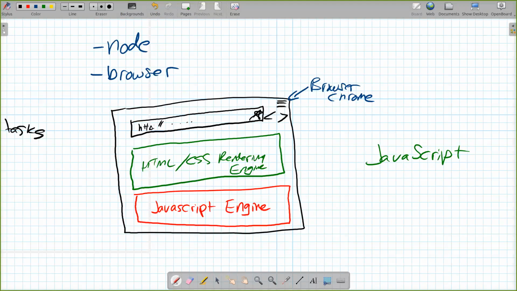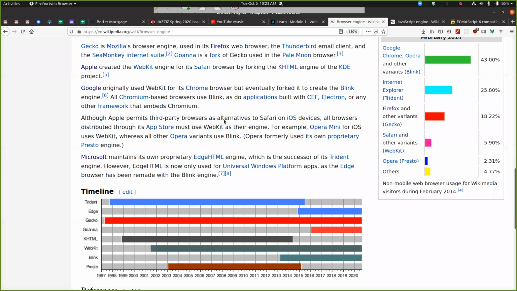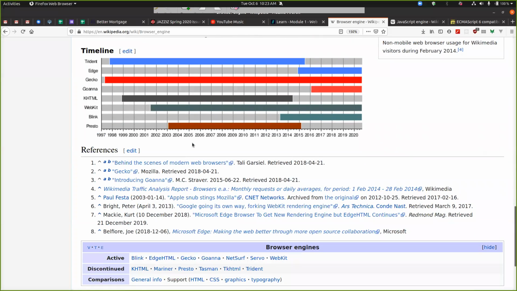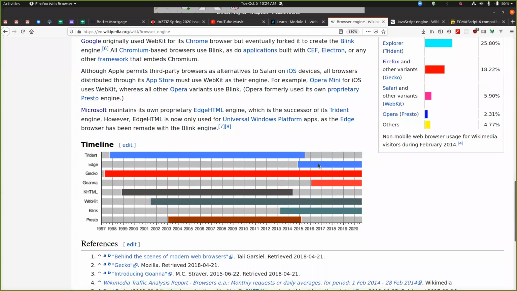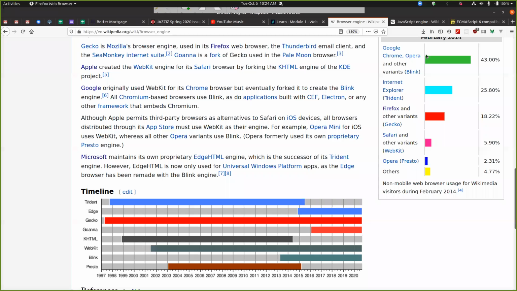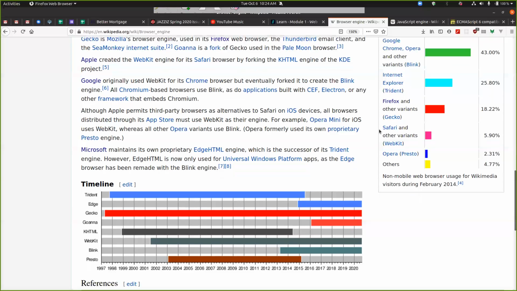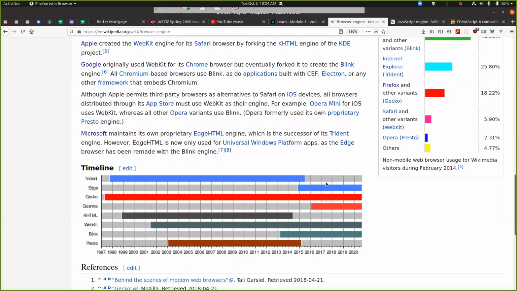Or, not Chakra, I got that backwards. Is it just called Edge now? Their rendering engine. Yeah, EdgeHTML.